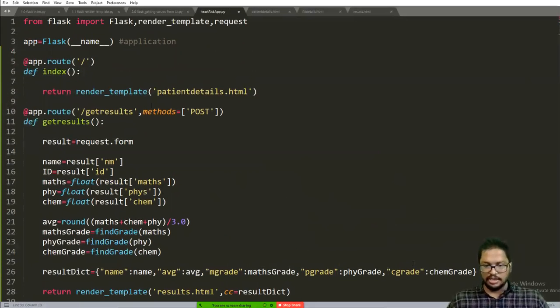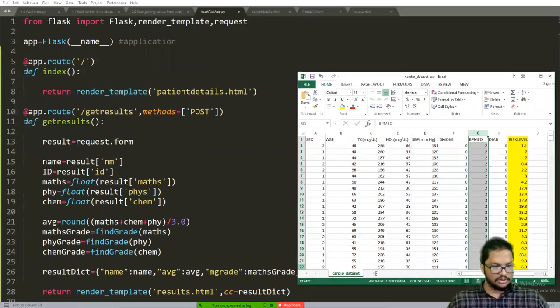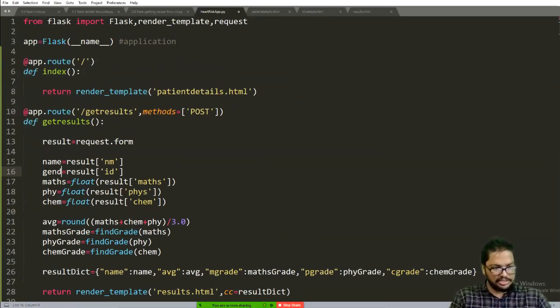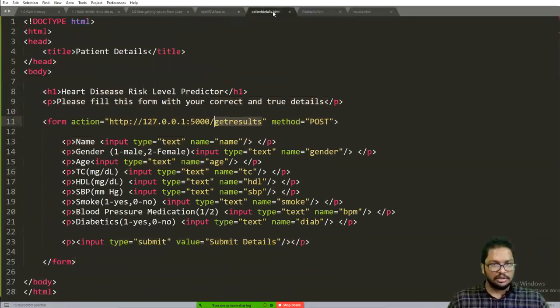So it would be the gender name is there, gender. Let me have a look again. Name, gender, age, TC.